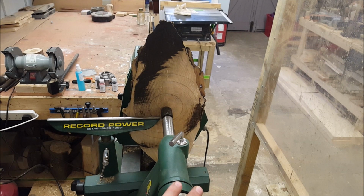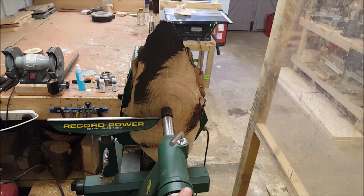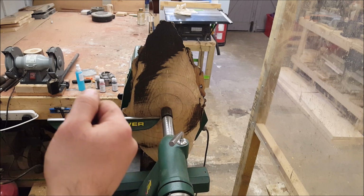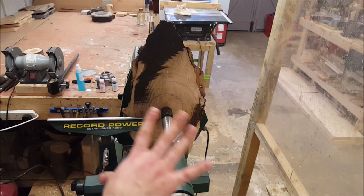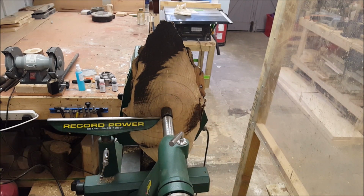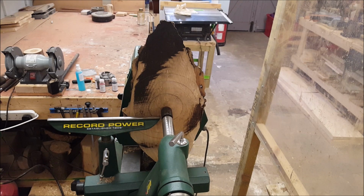The exciting part for me is I'm going to try a metal reactive paint, and after I apply the reactive catalyst, I'm going to get a rust effect, which I'm looking forward to seeing how it goes. We'll have some parts of it natural, so don't worry, some parts will be natural and oiled. But the rest, we're going to apply reactive paint.